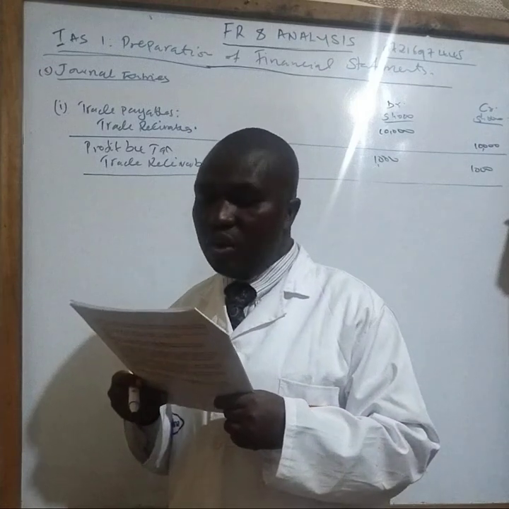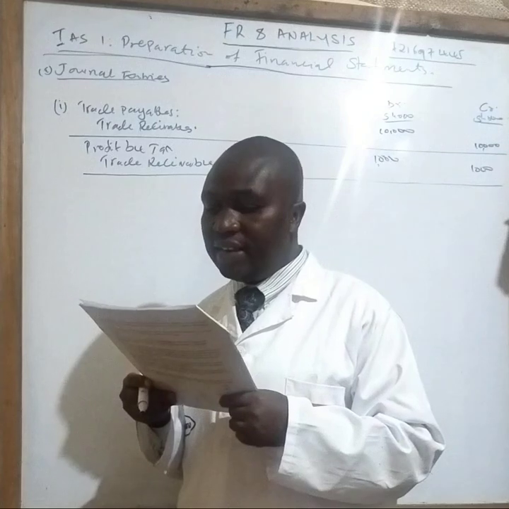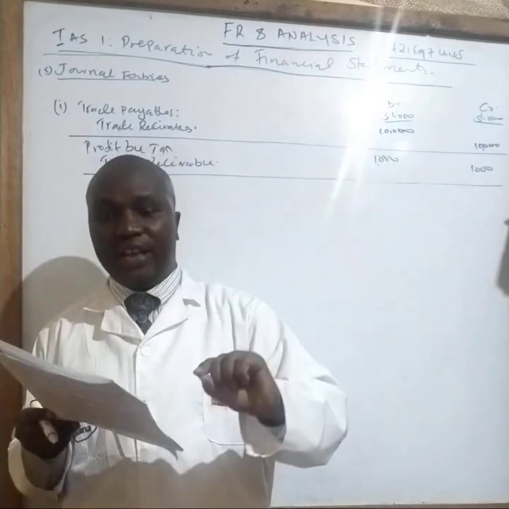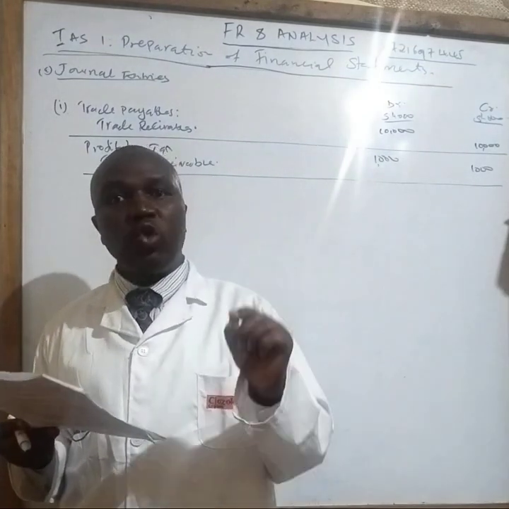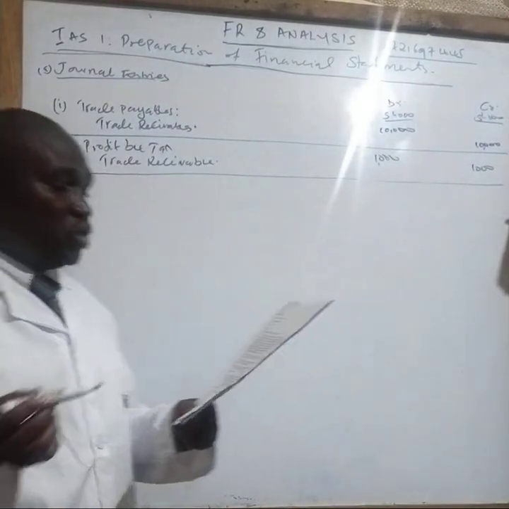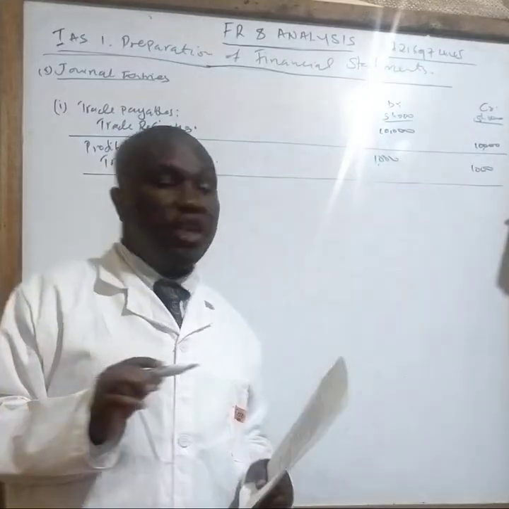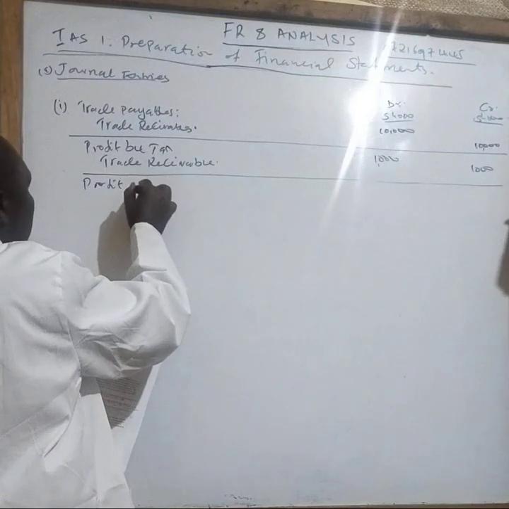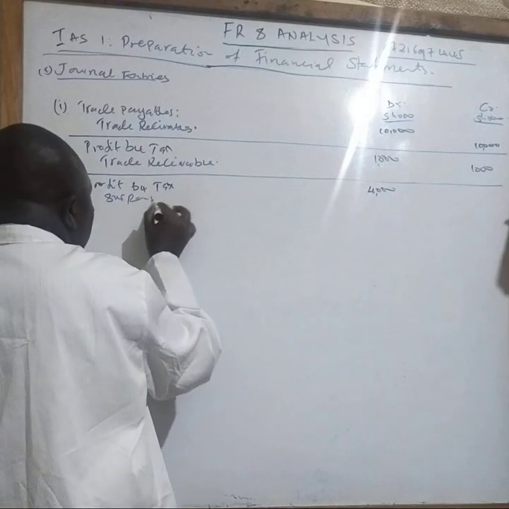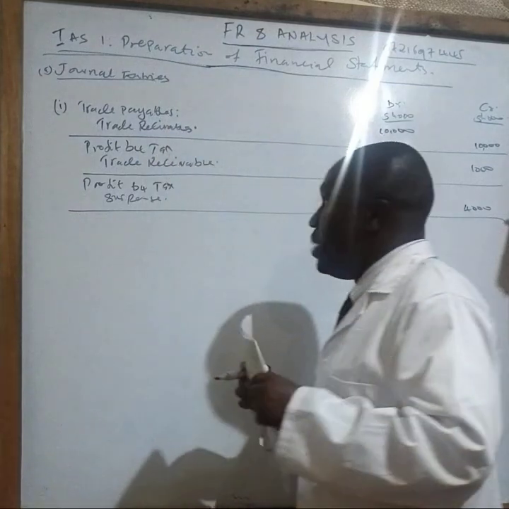We continue. The balance of 4,000 on the sales returns account has inadvertently been omitted from the trial balance, though correctly entered in the ledger accounts. So in this case, they are saying there was sales returns. Sales returns automatically affects your sales and your debtors. In this case, there was total omission. And because it was omitted, it means the profit before tax of 80,000 has been overstated again. So we need to correct that. For us to correct that, you need to correct your profit before tax and also correct your suspense account. That is why you have that 1,000 in the question. So you debit your profit before tax with 4,000. Then you credit your suspense account with 4,000. Then this is being correction of the sales returns that were omitted.